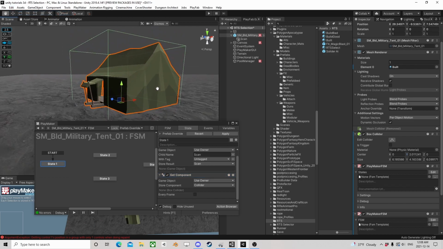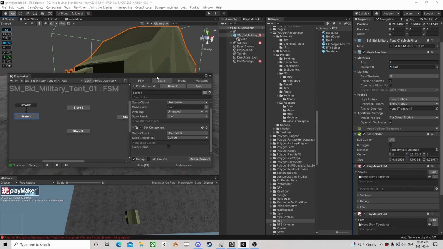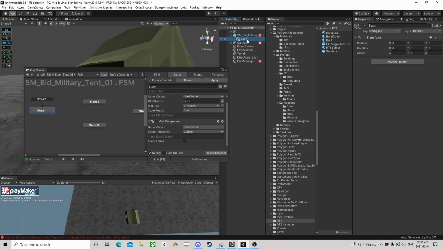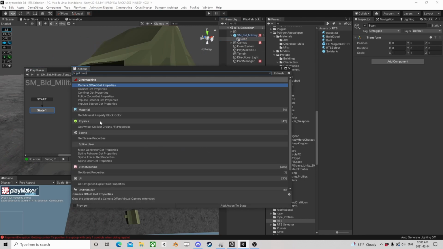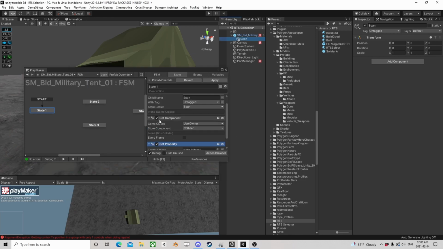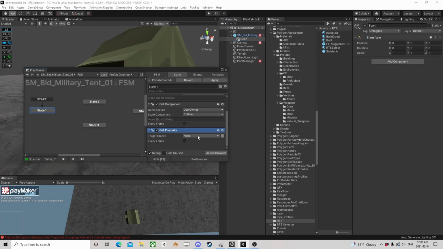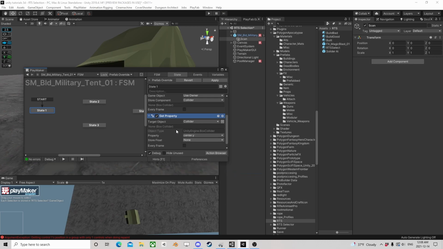So we more or less need to take that center Y and set the position of him. So we need to get property after the component. So we're getting the property of the collider, the center Y, and this can be the, we'll just call it Y.